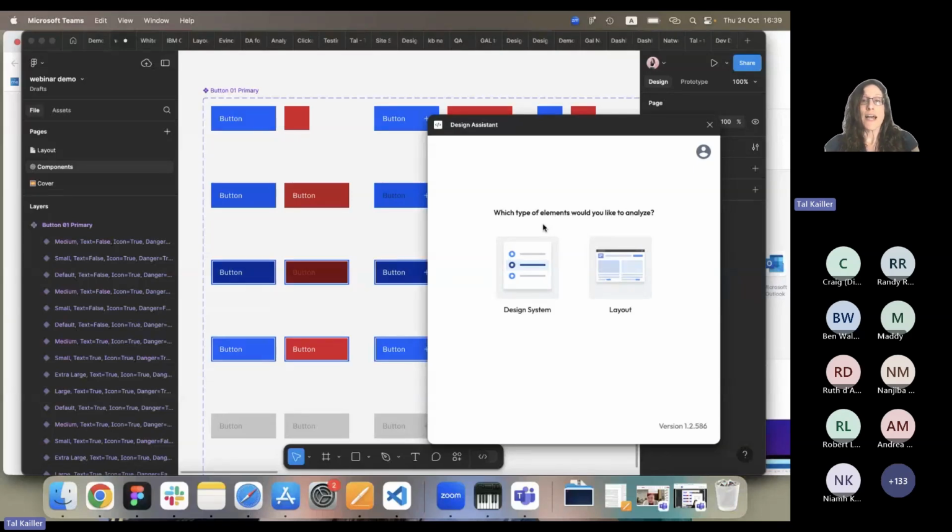And accessibility in design is much more than just color contrast issues. Like I said, it's actually planning the entire experience of the non-neurotypical user and making sure it's super smooth and easy to use, just like for the neurotypical user. So the issue with this is that today the tools are limited.